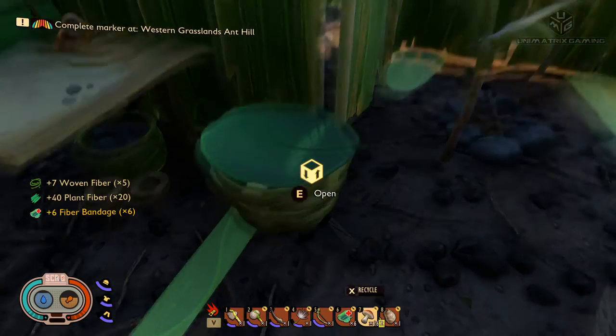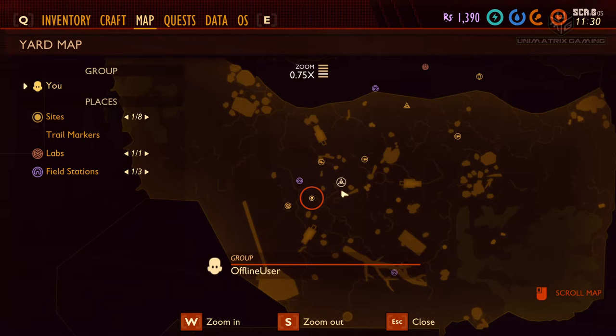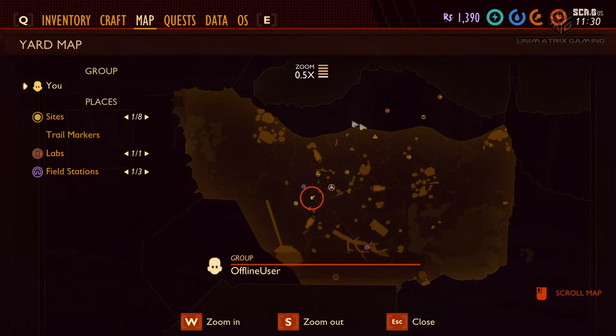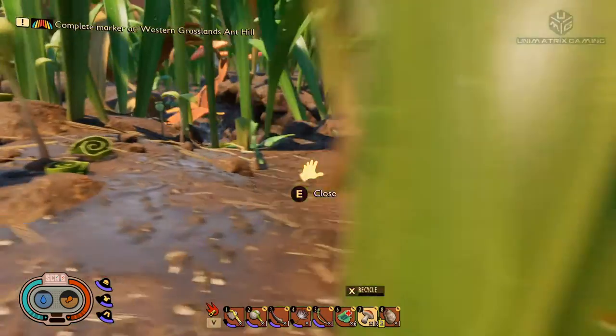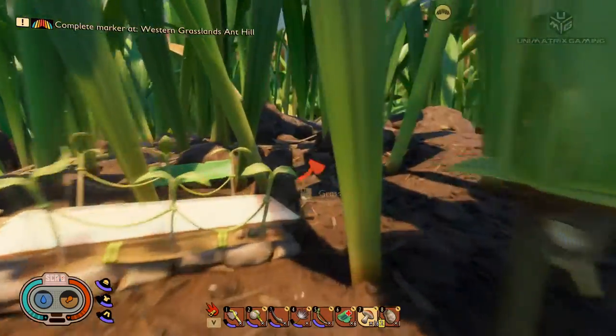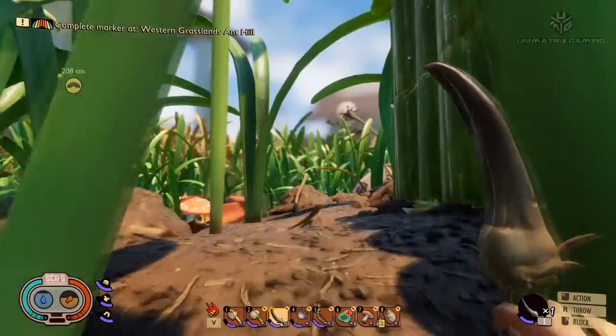Again, leave all the rest of that with us. We might need it. So it's to check on the map. There aren't actually any compass directions that I can see, but I'm just going to assume that's north, south, east, and west. So west grasslands, ant hill. I guess it's going to be over in this direction. So, with our new gas mask, we're going to venture off. See if we can find this West Grasslands anthill, guys.